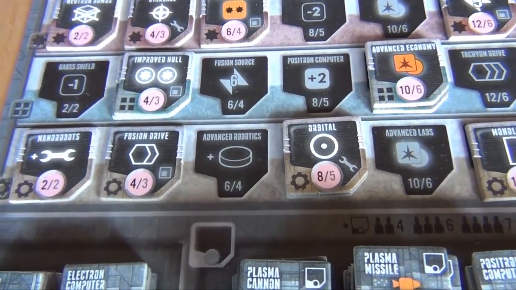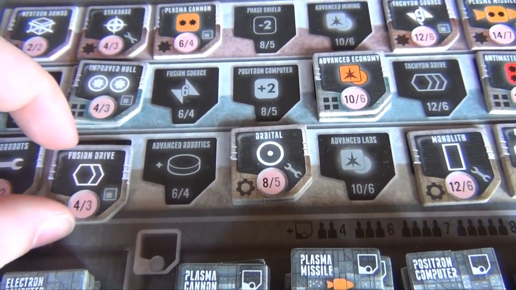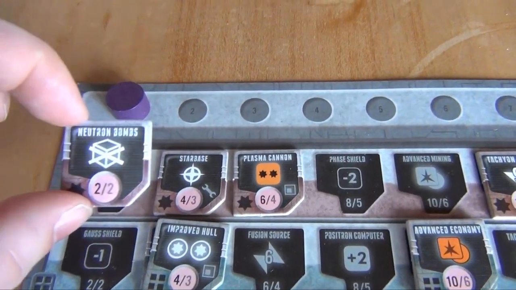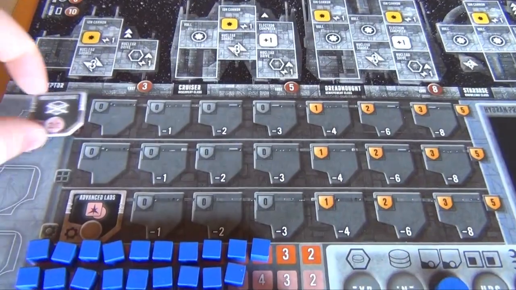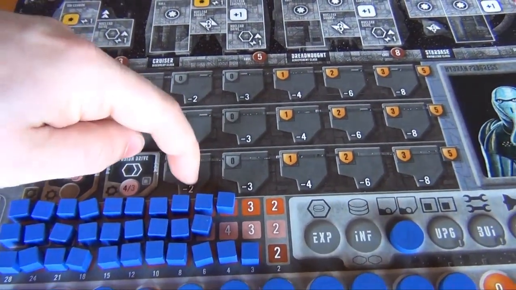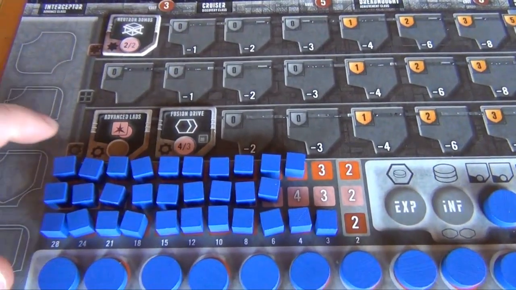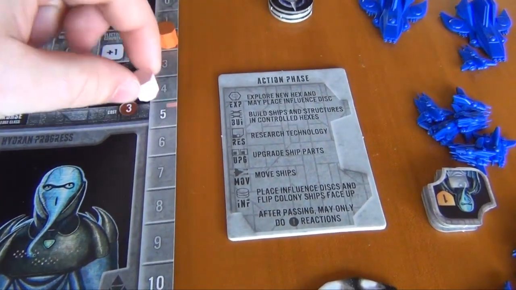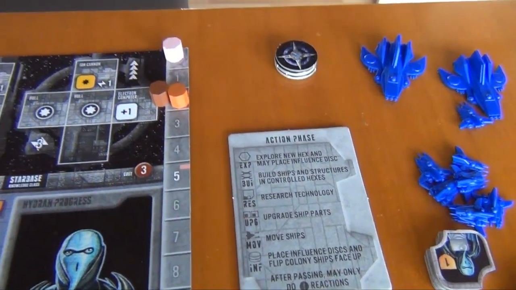So he can pick up to 2, so what he likes to do is pick the fusion drive, which will cost him 3, and then also the neutron bombs, which will cost him 2. So the neutron bombs go up here, and the fusion drive goes down here, and now he has a discount of 2 on these nanotechnologies. Of course he has to pay 5 research, so this goes down to 0.